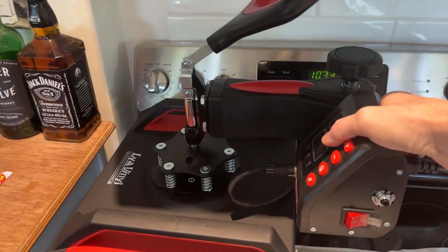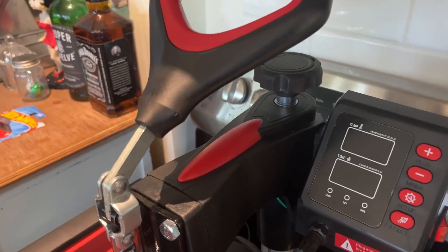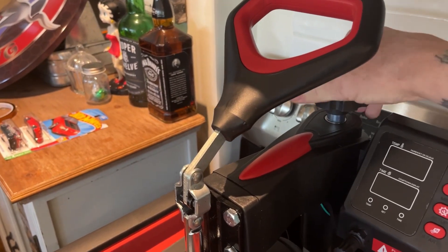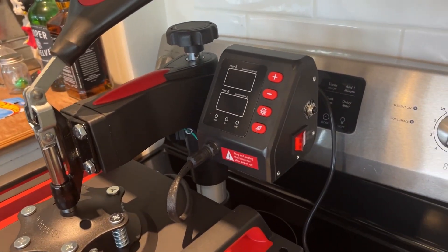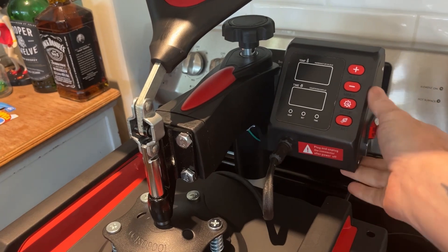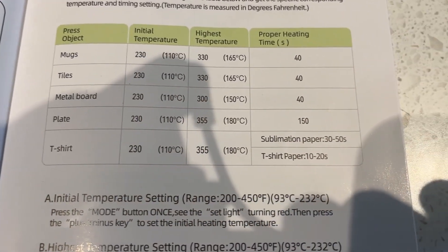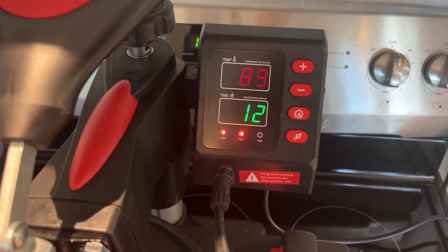So then we're going to turn this around — I might have to use two hands. It swivels around the top of the press. Once you get it turned into where you want it, you crank her down. Make sure she's not swiveling everywhere on you when you're trying to print. Get some power going to it and the highest temperature going to 355. Even tells you how long, but you play around with it obviously for the best results. As you can see, it heats up on its own, which is cool.